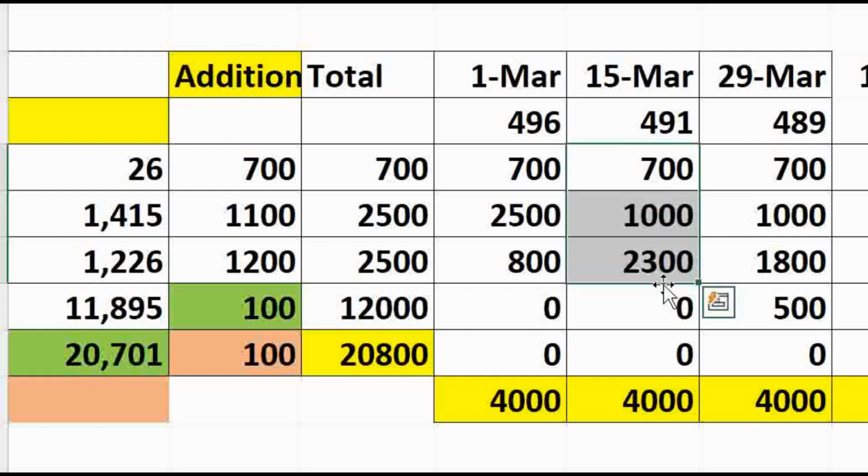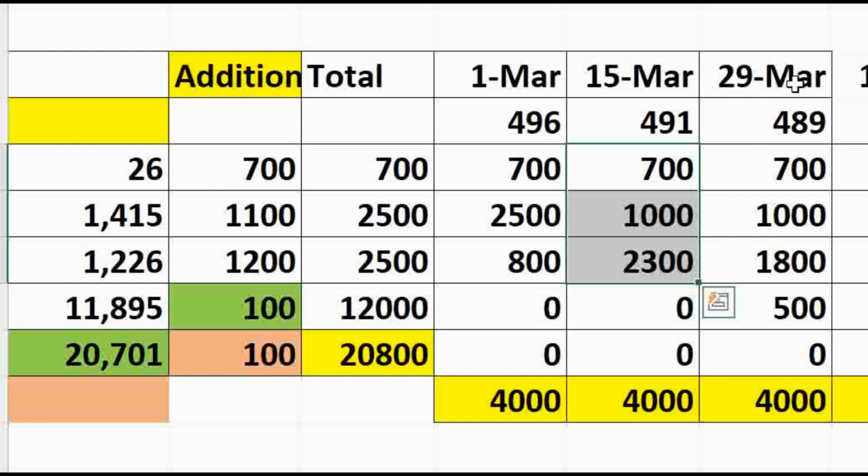So all these three, if added, make 4000. So that is 600 candidates still remaining in this slab. Now let us see what will be the cutoff score. If there are only 600 candidates remaining in the 491 to 500 slab, as 2900 were there, we picked up 2300 and 600 will be left. That means that they should be on the lowest range, that is 491. So the cutoff score we are predicting is 491 on 15th of March. Now let's move ahead.